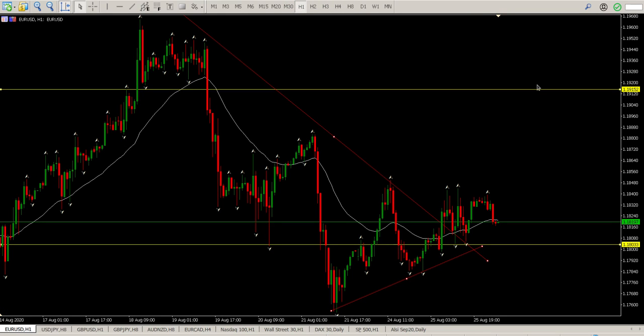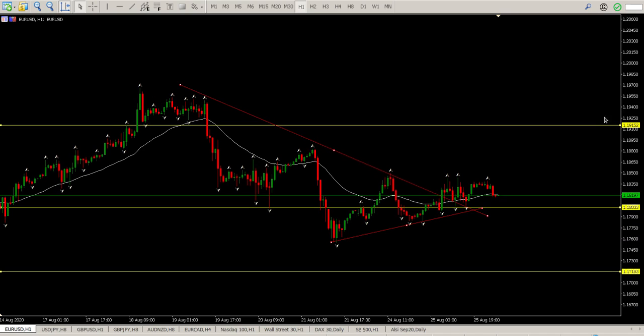So for me, Euro USD, even on the hour, we have this trend line break. We've tested it twice here, so I would be looking for the upsides. I'd be looking for break and retest of this area here. You can see where all these tails are. I want to see price get above it, come back, test it, give us some bullish price action before looking for 119.152.